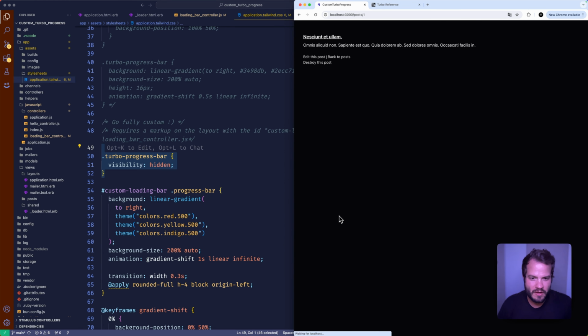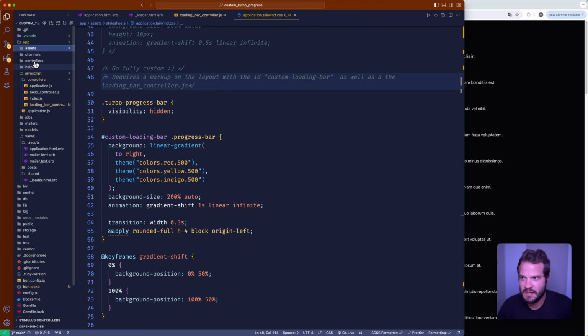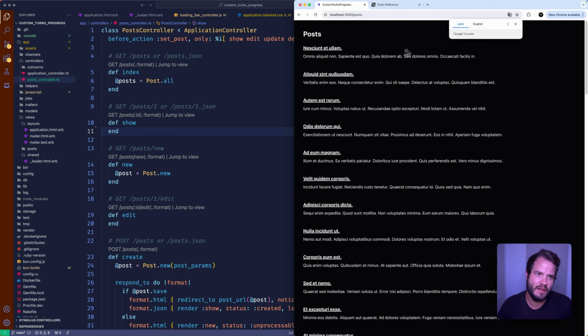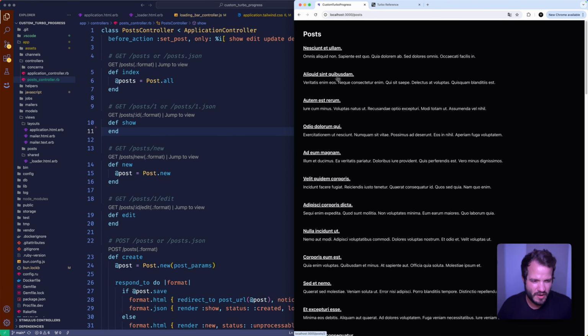Seems to be pretty fun to mess with if you wanted to go that route. So that's just an approach you could take. It's definitely doable, but my hesitancy comes back into play when you were to disable this sleep method here, and you come back and you're going to see it, wow, you can barely see it, you know? So to each their own, I guess, if you want to take that approach. But on the longer loading functions or something of that effect, maybe you can hook into it based on what link you click. If you know in advance if this action or background job is going to perform and things are going to take a while, that could be an approach where you target a specific link to add that loader instead of the default.